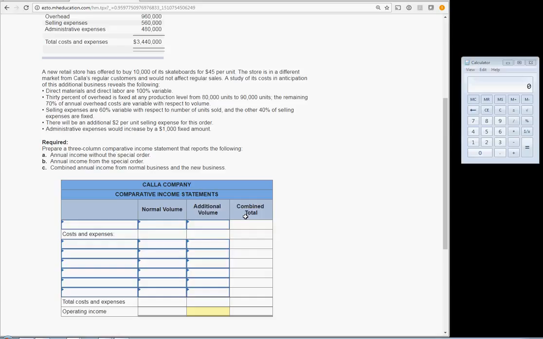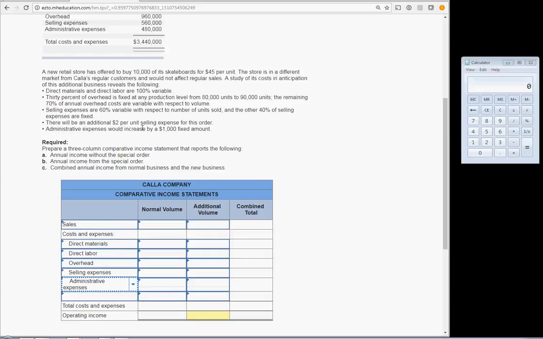So how would we approach this? Well, I think the first thing that we should do is flesh out what this left side looks like. This is an income statement, folks. We always start with sales, no matter what. And then it asks us for our costs and expenses. Okay, well, we need to hit our variables, right? So let's start with direct material. Then we're going to have direct labor in there. We're certainly going to have some overhead going on. I mean, these things are right up here. We just put them in the exact same order. We've got selling expenses in there. We've got administrative expenses. And that's really all of it. That's everything that's up there. That gives us total cost and then operating income.